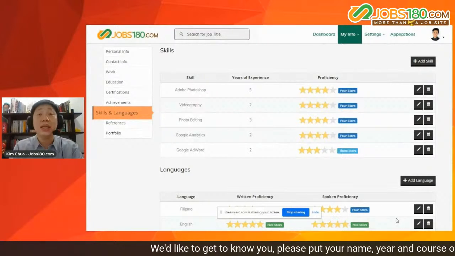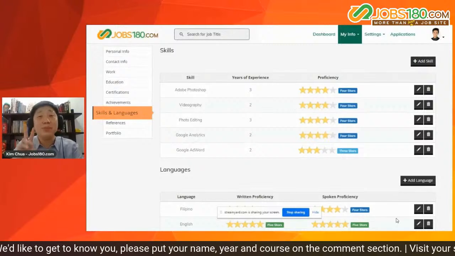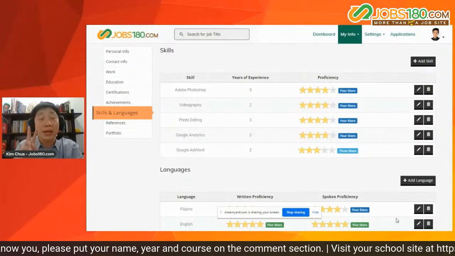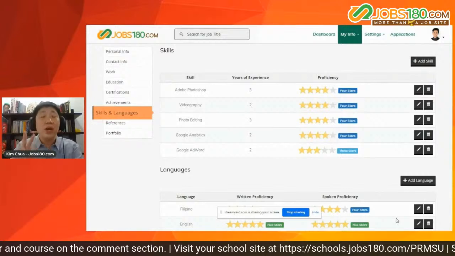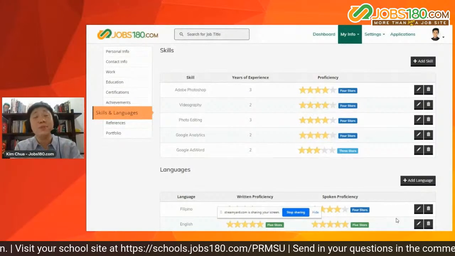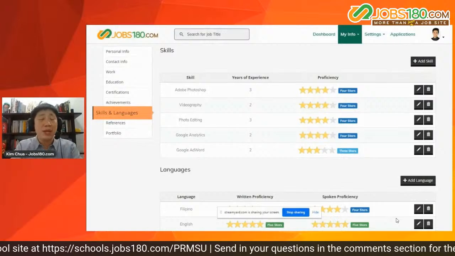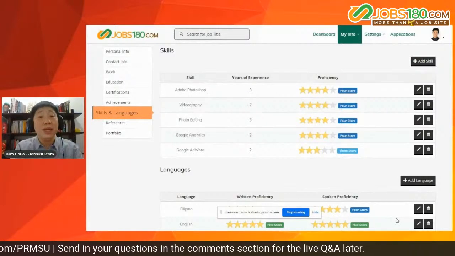Pagdating po sa languages, ganun din. Huwag mong ilimit yan sa 2 lengguwahe lang. Because I'm sure alam nyo na yung 2. Kung 2 lang talaga alam nyo, 2 lang. Ano tong 2 to? English and Tagalog or Filipino. Okay? Now, if you know other local dialect, Bisaya, Kapampangan, Chavacano, Ilonggo, you can also put it here. If you know foreign languages, German, French, Chinese, Japanese, Korean, pwede mo ilagay dyan. Okay? Walang limit sa space yan.